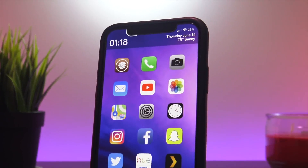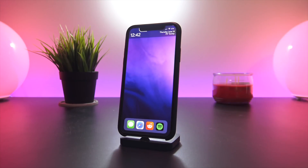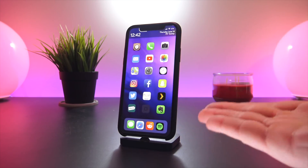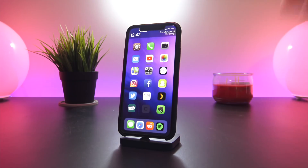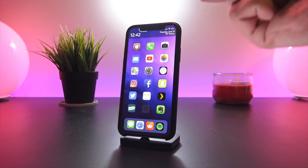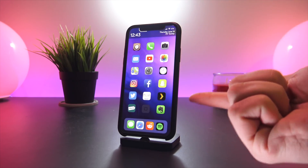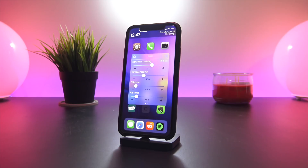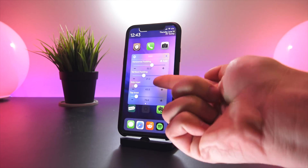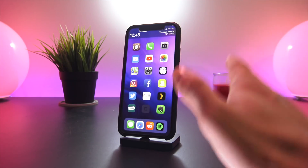Heading to the home screen — I have a blank first home screen page, which I like for its simplicity, and all my apps are on the next page. I don't even have an Anemone theme enabled since it slowed things down too much. At the top I'm using Zen HTML to transfer a custom Lock Plus Pro widget to the home screen. Bazza is also present. For the custom layout I'm using Boxy 3, which lets you create a custom icon layout and adjust horizontal, vertical, side insert, and top insert paddings.